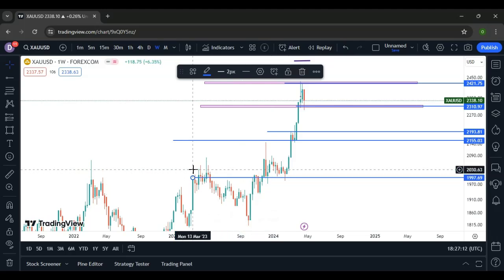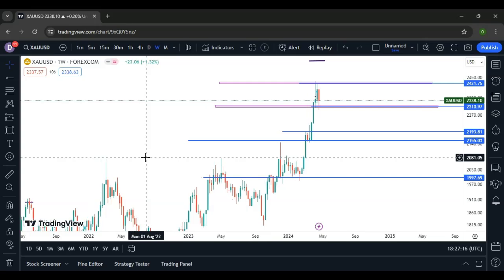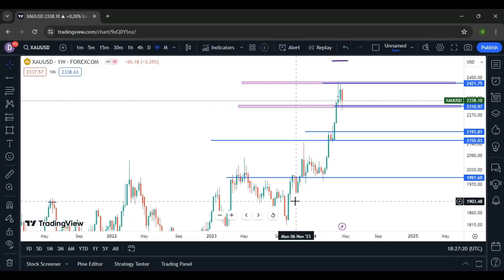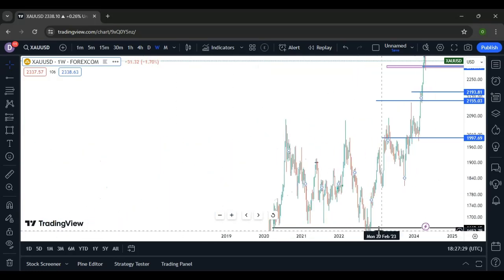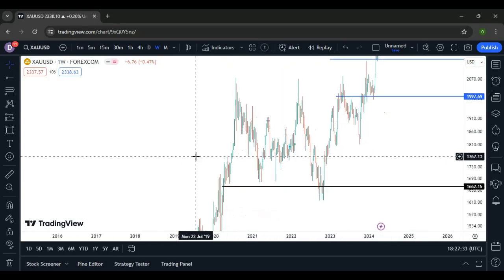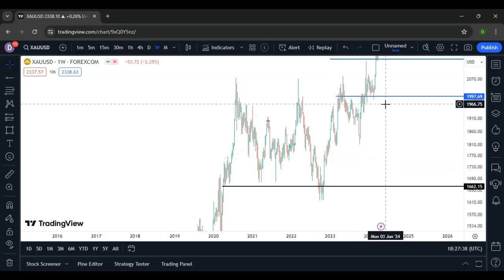Now if you find yourself on other pairs that have not gotten new highs or new lows yet, this is what you will do. Considering this area now, all you just have to do is look left, and if possible zoom in so you can see it clearly, or zoom out to see it clearly. So this is the first touch, this is the second touch. Two touches are enough for you to identify your resistance or support.